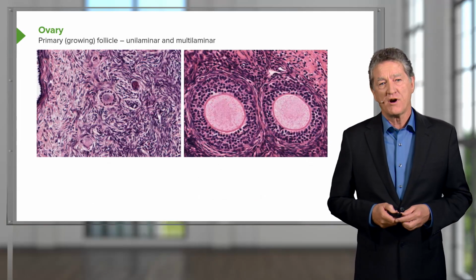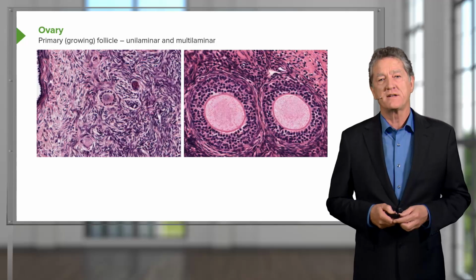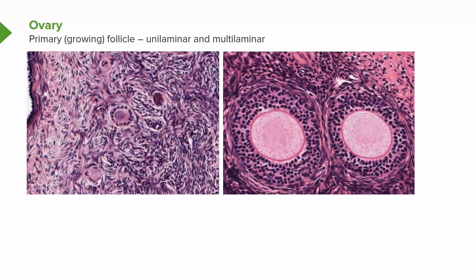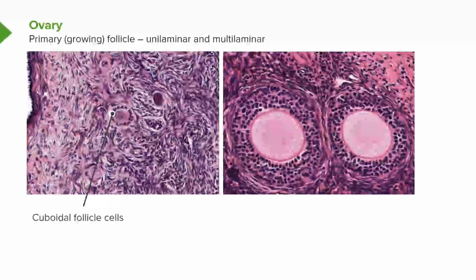If we now look at primary growth of the follicle, it's illustrated on this slide here, showing you two sections through the ovary, two sections showing you a primary follicle at various stages of its development. First of all, when a follicle changes from being a primordial follicle to a growing primary follicle, the stromal cells adopt a cuboidal type epithelium that you see on the left-hand image and labelled. This is the time at which you now define that growing follicle as being a primary follicle.